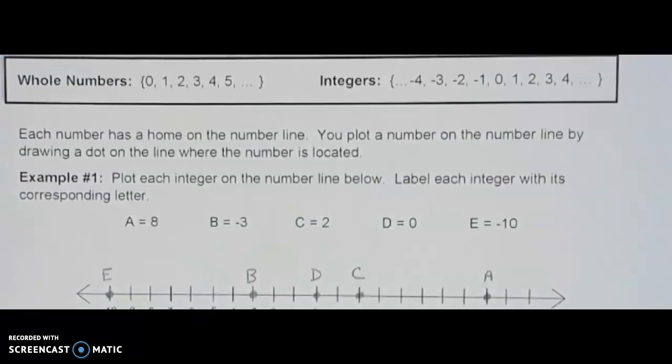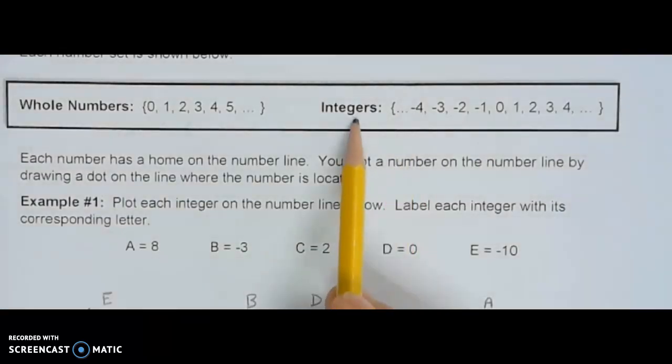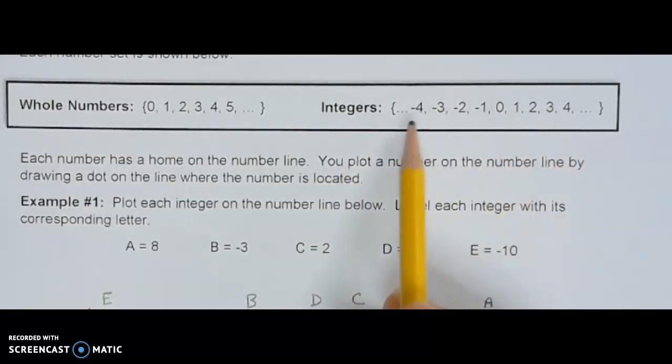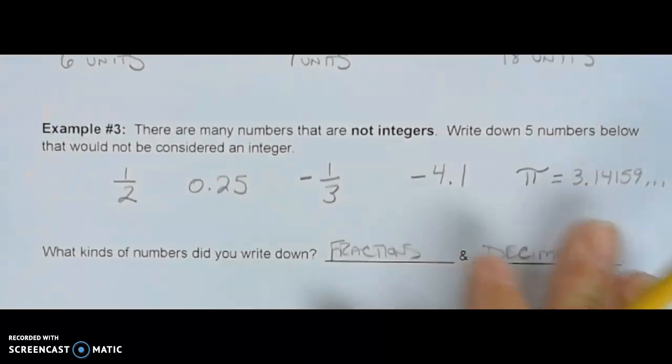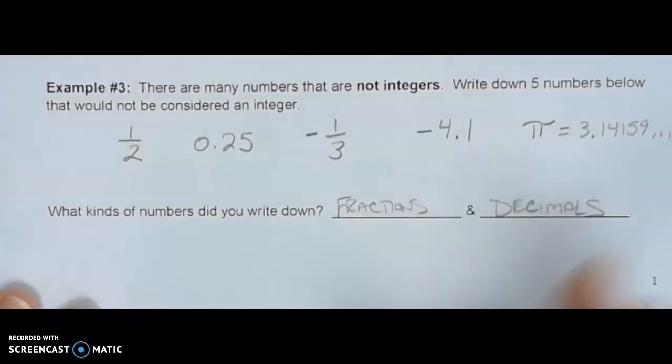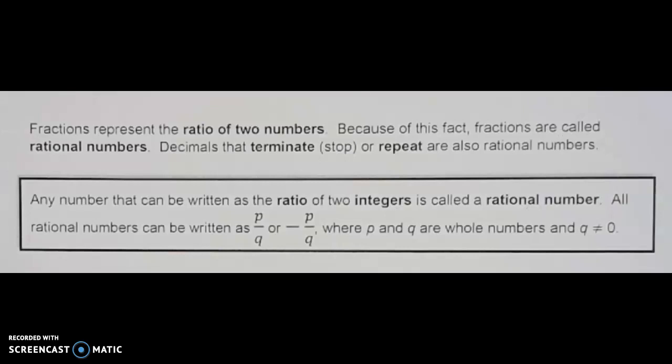Okay, looking in the box at the top, remember integers, they can be positive, they can be negative, could be 0, but notice that they're always whole values. There are no fractions or decimals when we're working with integers. So we just learned that a fraction would not be considered an integer, okay? Fractions and decimals, certain decimals will fall under a different set of numbers.